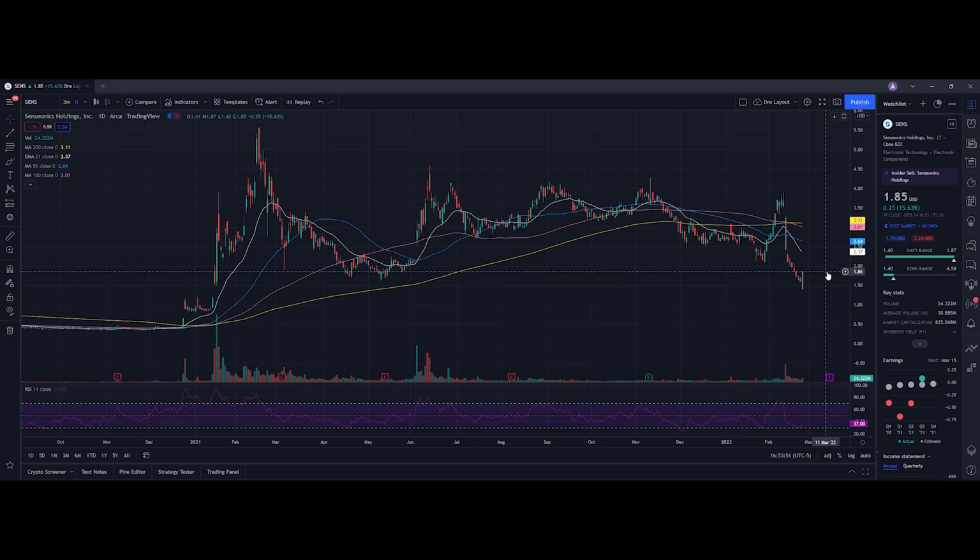But one thing that is very clear though, we ended up seeing a high at $1.87. So if we have a pullback going into tomorrow, I would love to see support hold up right here at $1.70. I feel that is very achievable, and even if we close at that level, that is not too bad either. But if it looks bullish and we see a lot of strength, especially coming into biotech plays, then I'm going to want to see us get past this $2 area. We know this is going to be a psychological area for Senseonics, and if it can break through it, then we want to look forward to seeing a further move.